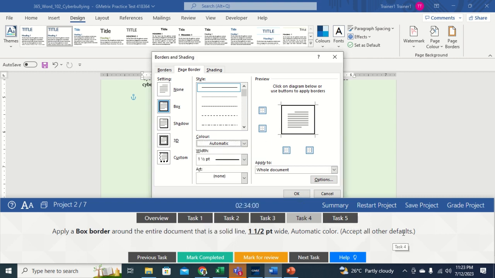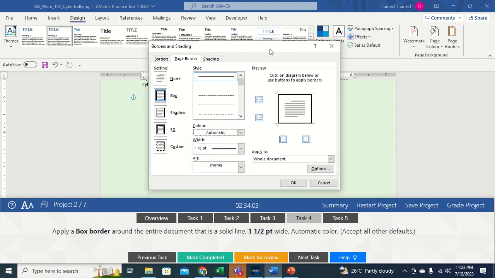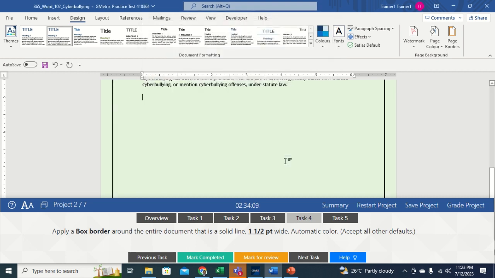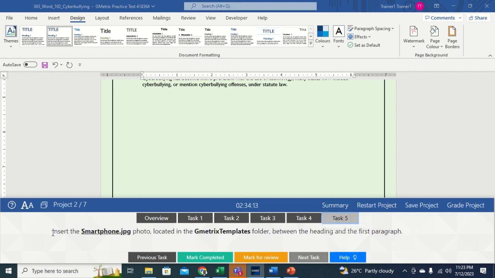Accept all other defaults. Having done the required thing, click OK. Okay, that is done.